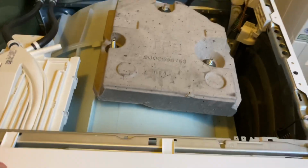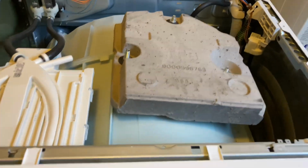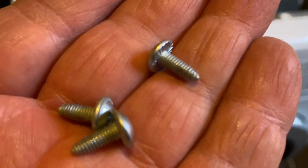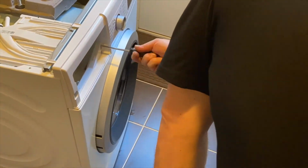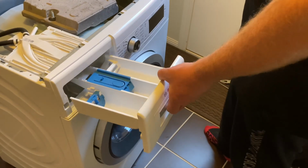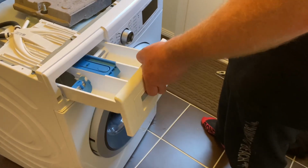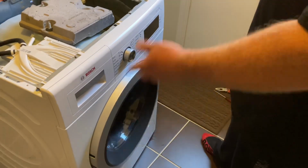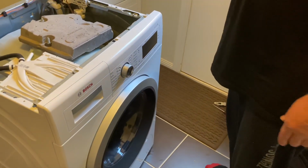So now just whack the lid on and you're done. No! There's 3 screws to go in the front here, remember? So let's whack those back in. The stainless steel ones we kept separate, that's right. Special stainless. Should have done up those 3 screws. Oh, what a job. That's it. Now we just have to put the top on, give it a bit of a clean up and test run.